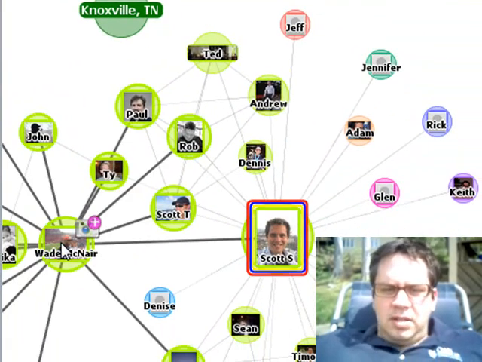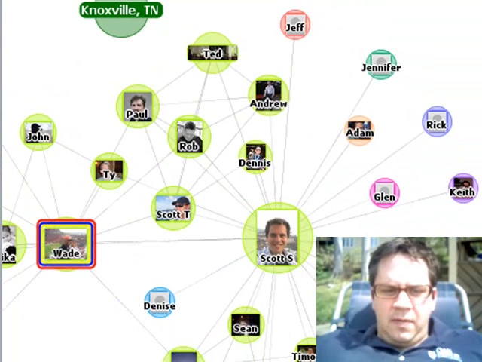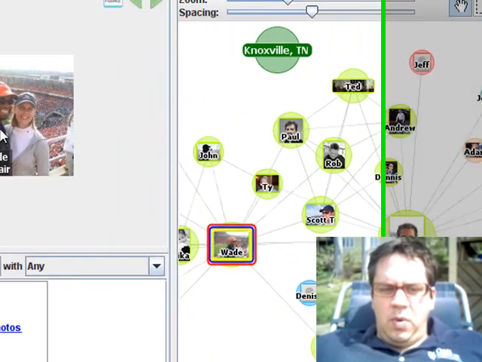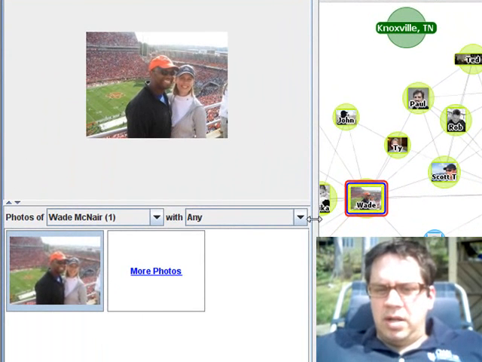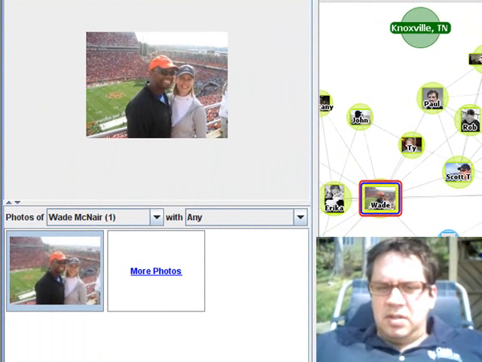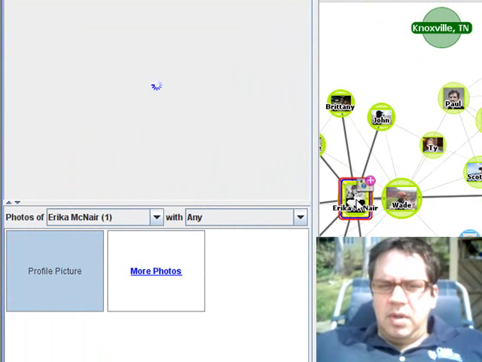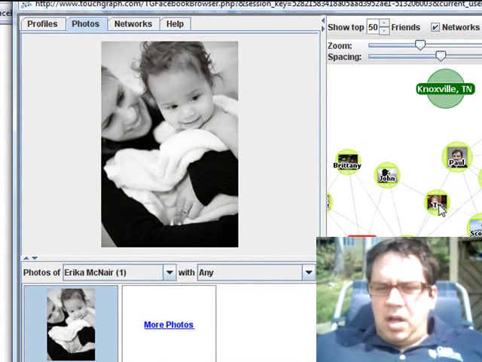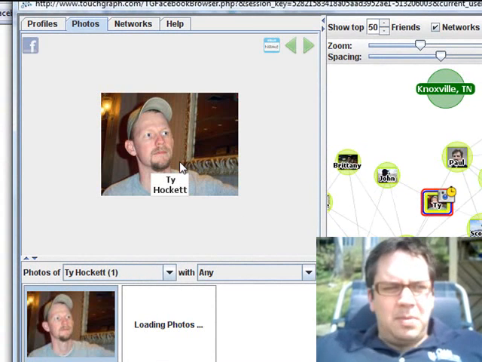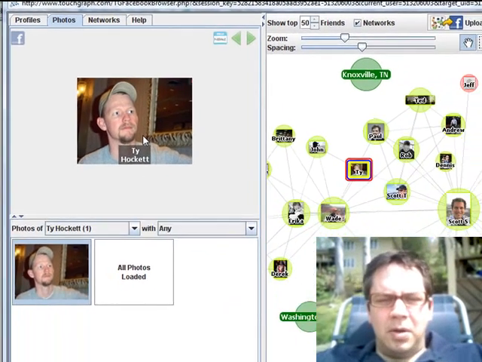But also, if we go into these, it started to tag the photos of Wade as this photo has Wade McNair in it, which means that as tools about facial recognition start coming online, that's going to start getting scary. We'll be able to start running queries like, show me all photographs of Wade.